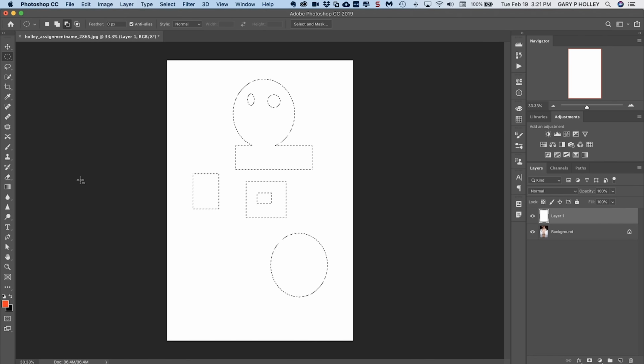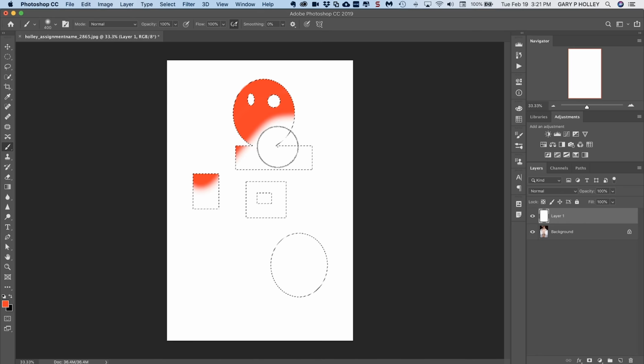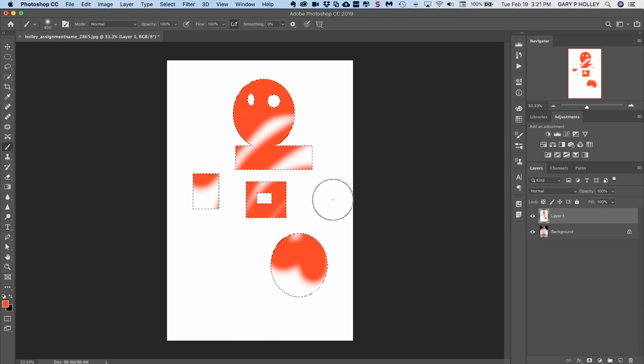Whenever you're working with a selection, you're only going to be painting or working or editing within that selected area. So again, anything here is selected and I'm only working in that area. Everything around it is protected. Now there will be situations where you want to do it in reverse. In other words, I want to edit out in this area, not inside here. I don't want to have to go in and make the selection again because it took me too long to make it in the first place.